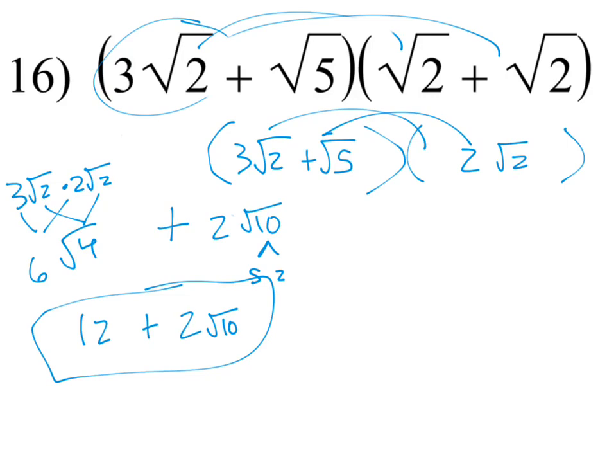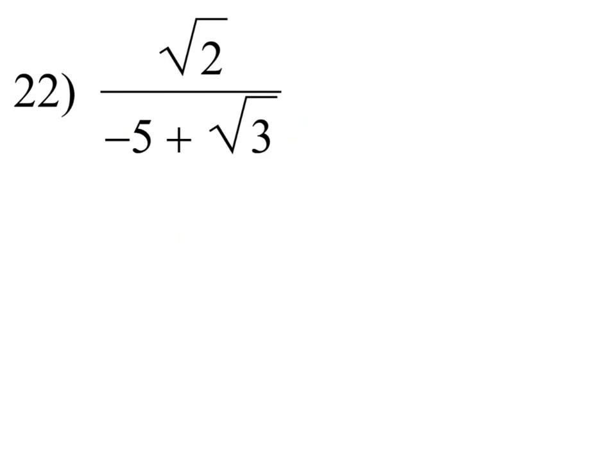Anyway, moving on, we got 2 more examples, and these ones require multiplying by the conjugate. So in the denominator here, you may notice there's a radical. The only way you're going to get rid of this radical is by multiplying by the conjugate. If we were to try, don't actually write this down, multiplying by root 3, you can times by that, and that will give you negative 5 root 3, and then plus 3, which is not a simplified thing. So we're trying to get the radical out of the bottom. And what we're going to do that is multiply the bottom and the top by the conjugate of this.